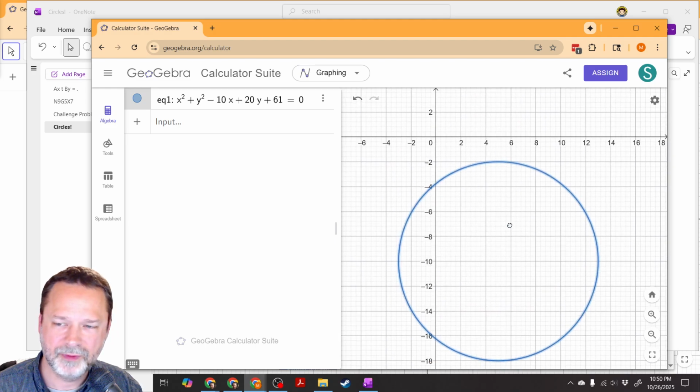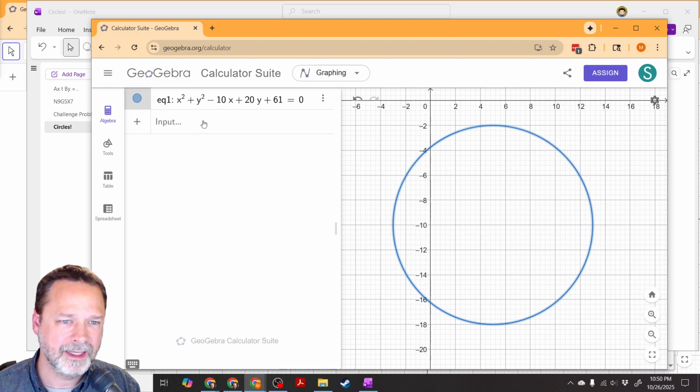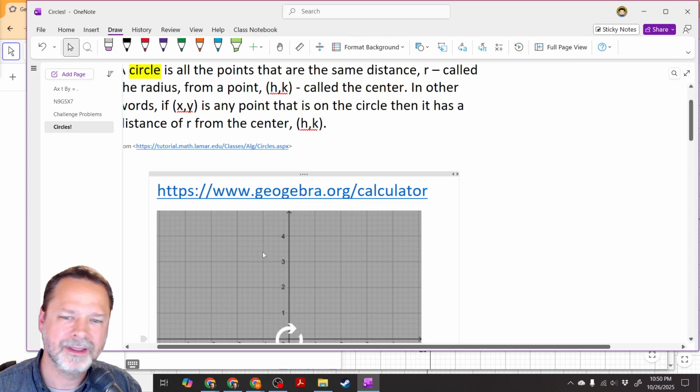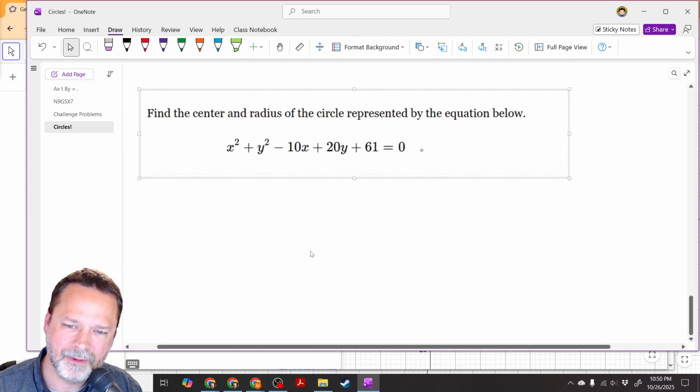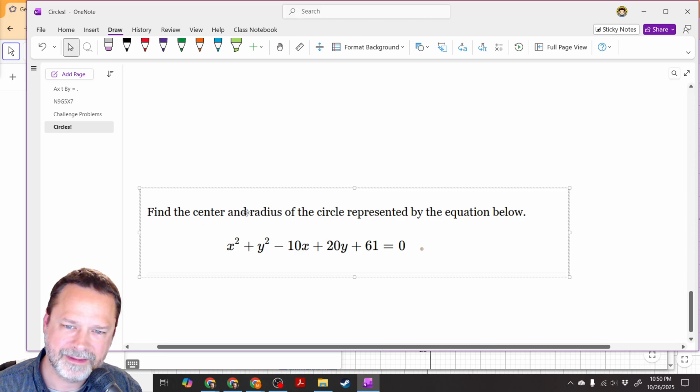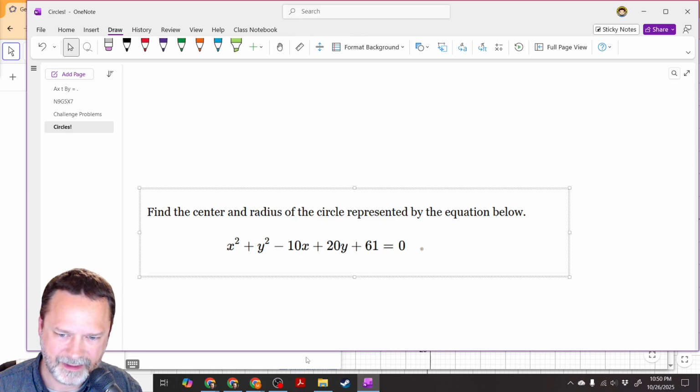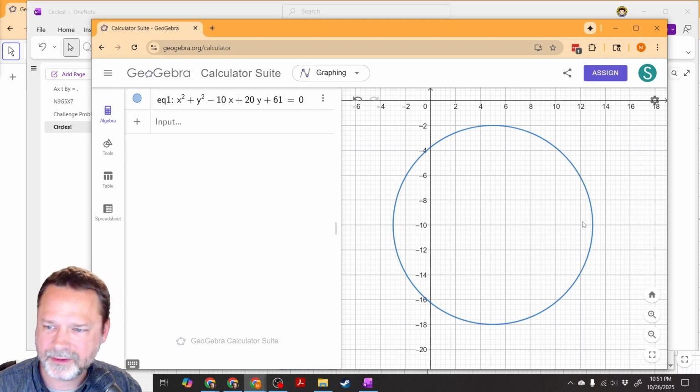It gives me a beautiful picture here. We love it. And what did I want to do again? You guys remember? What do we want to do? We wanted to find the center and the radius of this guy. So again, we could try to eyeball it. This one might be easy to see. It might not. The radius might be easy, might not.